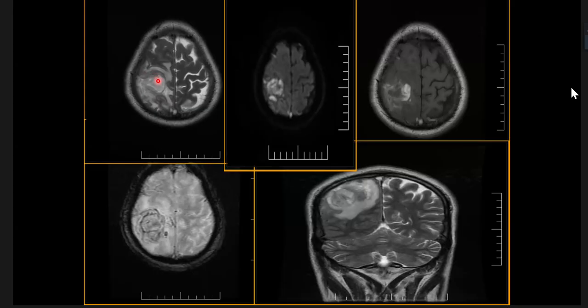It is not in the arterial tree properly, and it has a rounded morphology, and we can see there is a loss of flow void. So this is the CVT, the venous hemorrhagic infarct or venous hemorrhage. So always look for the flow voids when you see them in the scan.